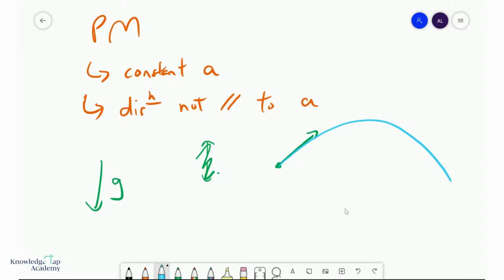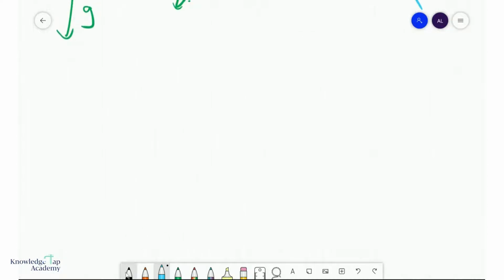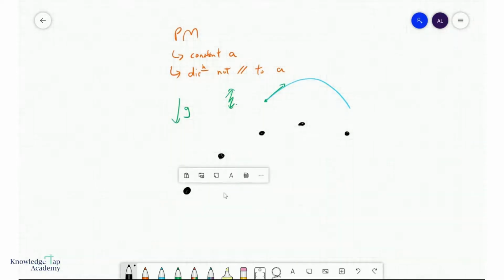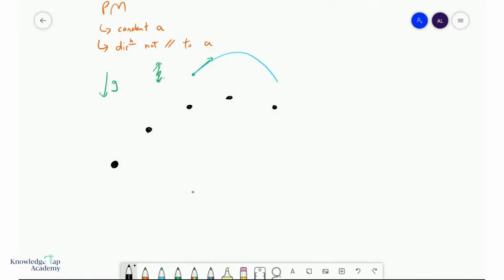Now, we're going to look at some nice little features of this. So I'm just going to draw a ball that's being launched at an angle, and I'm going to take some snapshots of it. It probably looks something like this. All right. So this is the up motion, that's the down motion. Now it's a little bit too big, so I can shrink this a little bit so that it's easier for us to see. I'm just going to make this as even as I can.